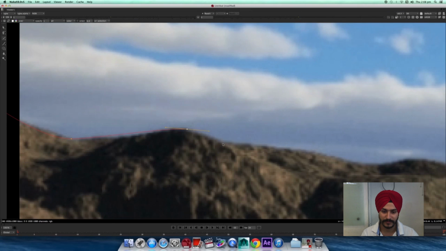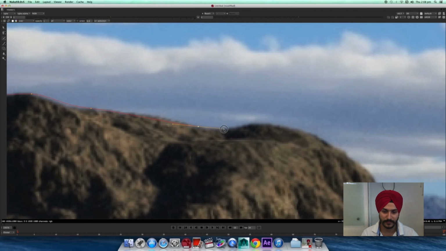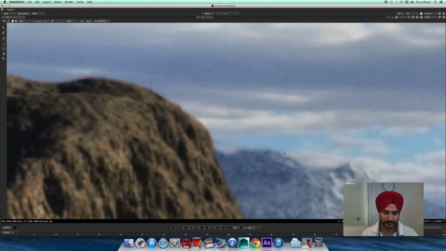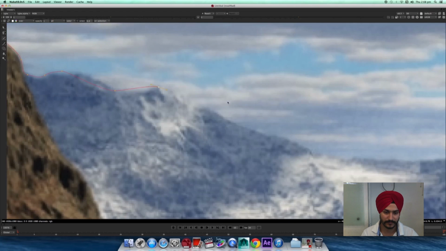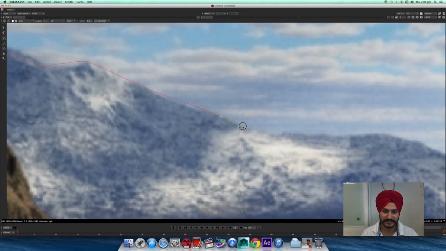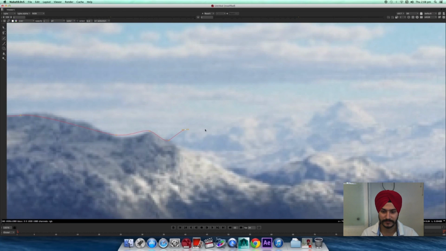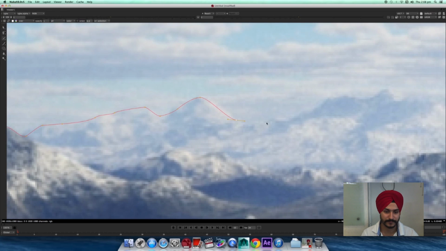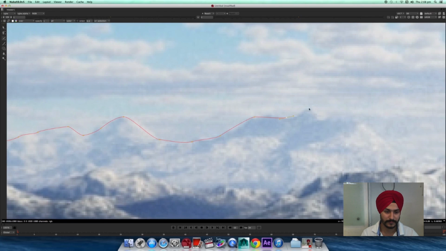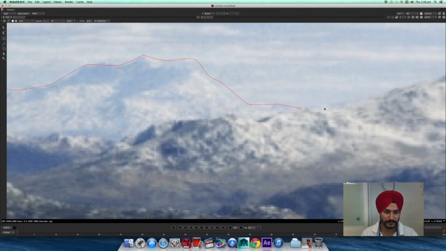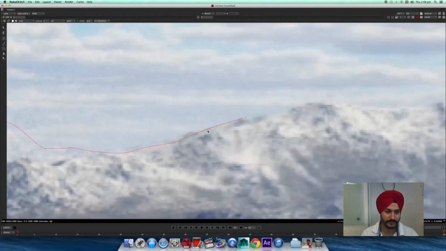What we are doing is separating this mountain from the clouds. You need not be that precise with the roto shapes, but make sure you get all this information, like this. So draw it.